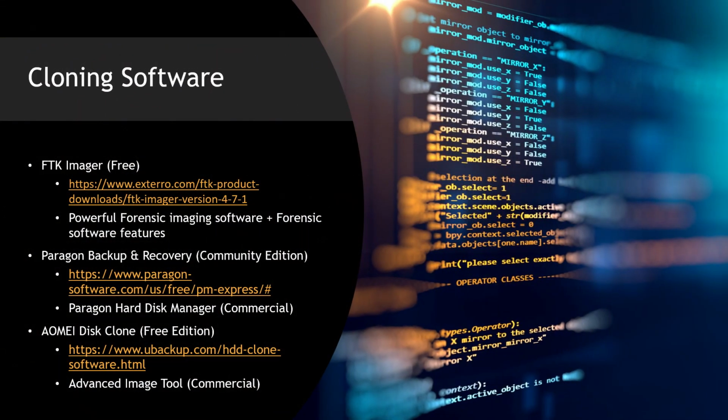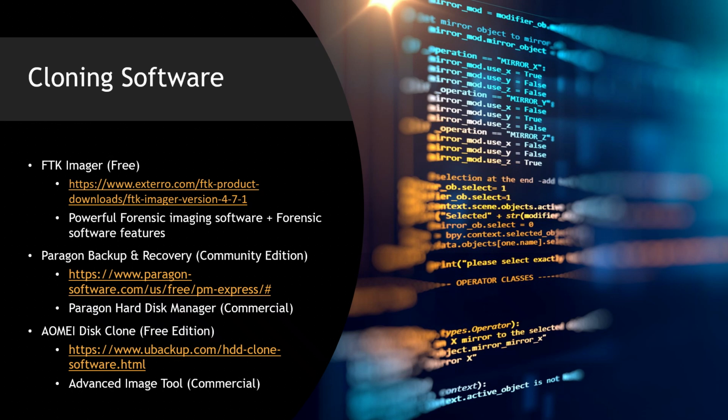There are many cloning software packages that can be obtained from the internet. While some are free, others are sold as commercial products. We don't have the space or time to cover all of the cloning software in this training video, but we can highlight a few of them to help you get started. The first application is FTK Imager, which is free, and one of the few software packages that we are going to use to demonstrate some of the principles of forensic investigation.